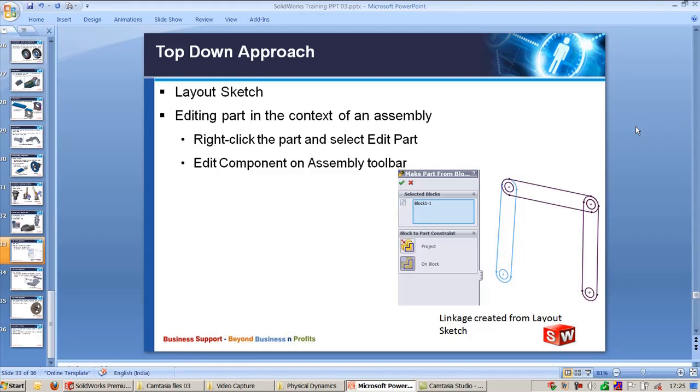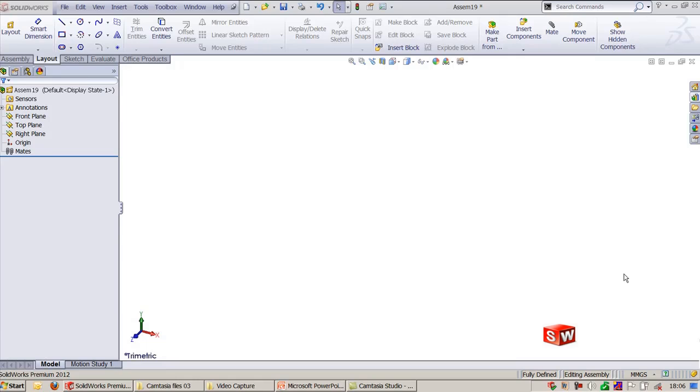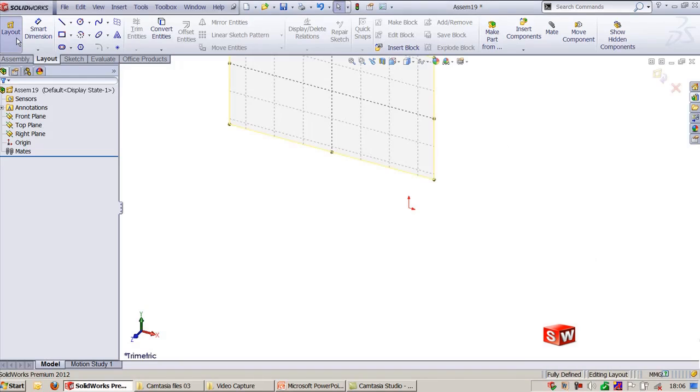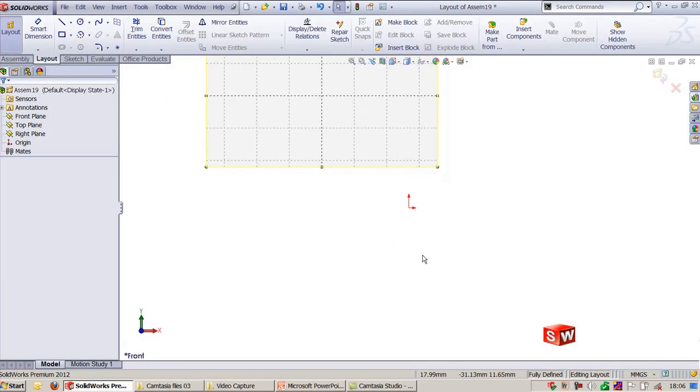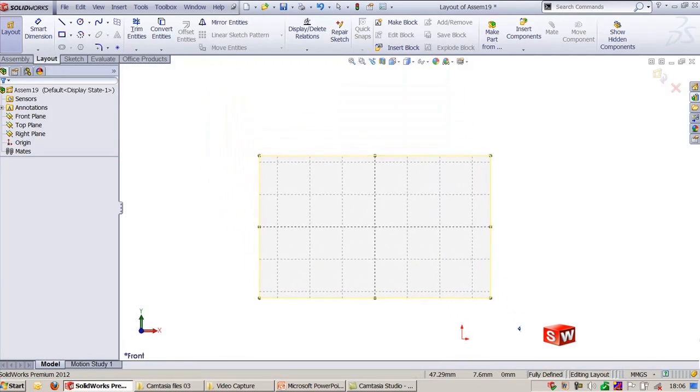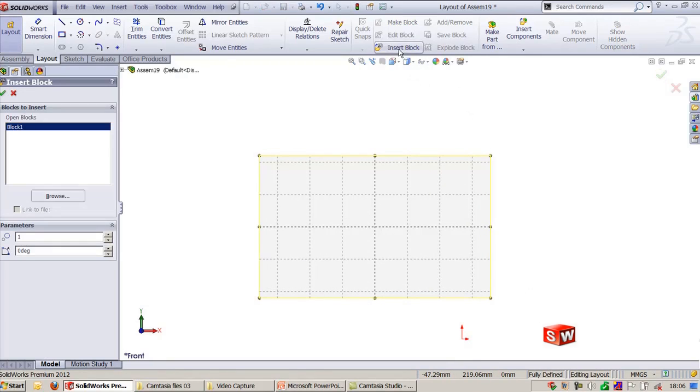Now let's see about the layout sketch. The layout sketch in SolidWorks is used to represent virtual components. Let's see how we can create this. Go to the layout sketch command, and now you can see the plane is shown here. I had created a block, and I would like to insert that block here.